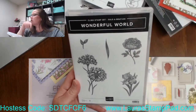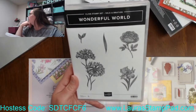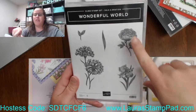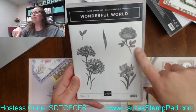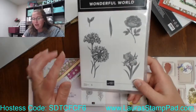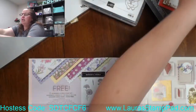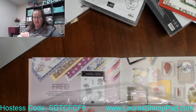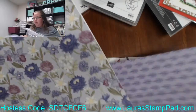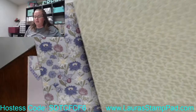The swaps that I made, I did keep one sample of each. And I don't even know where those are right now. But I did do a sample with the yellow rose, and I wish I knew where it was so I could show it to you. But you guys will see it at some point, I'm sure. And then, of course, there's the other flowers, and then the coordinating designer series paper. I've used some of it, so it might not all be here. But I will show you these stunning prints.